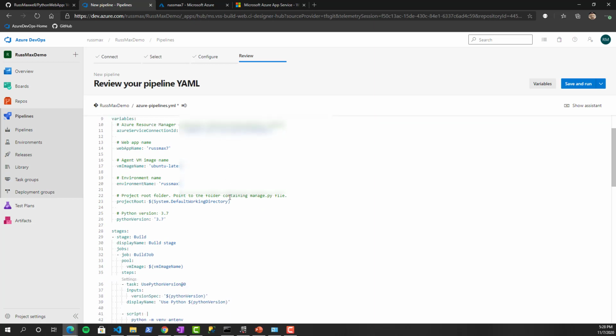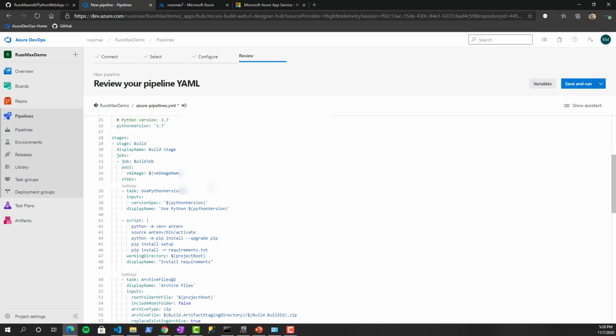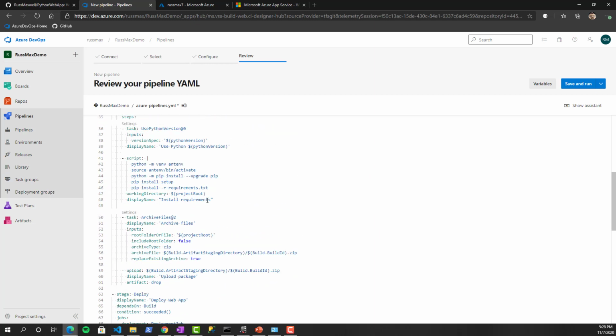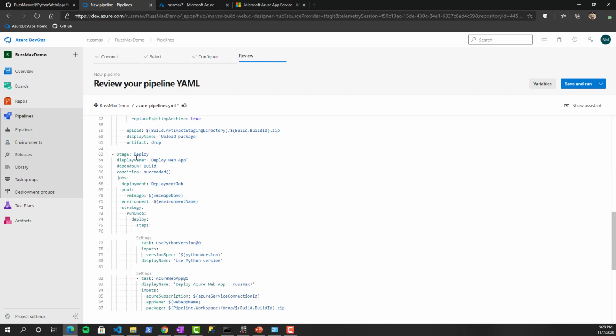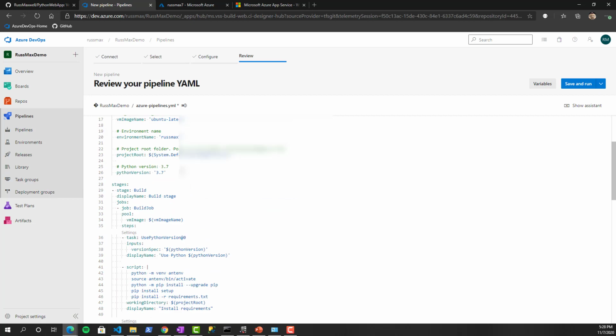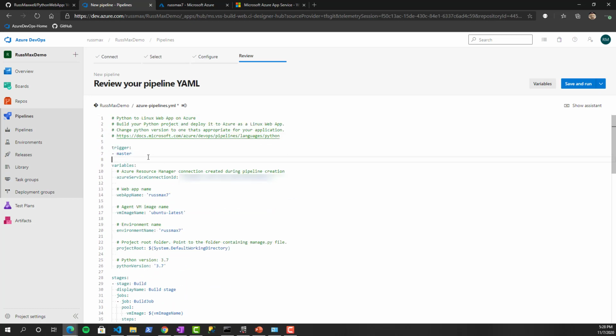And you can see it's in stages. I'll talk about stages later on in a different video, but it's going to go through what's called a build stage. And it's going to build this project into an application, and it's then going to deploy that application to my Azure web app. So again, not going to get into too many details. The only thing I will talk about here is trigger. The trigger is a pretty important piece to an Azure pipeline.